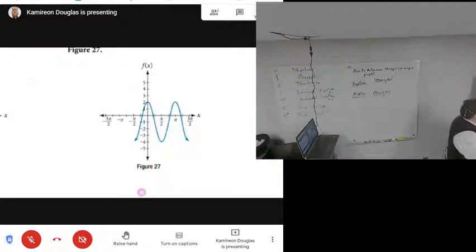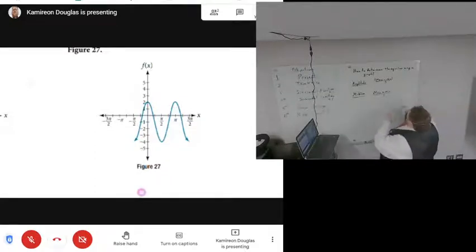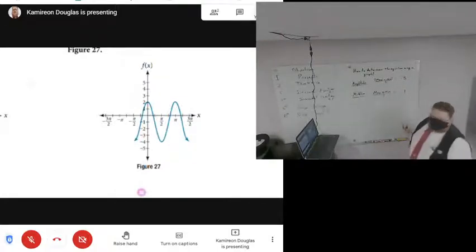Okay. So, I can see here, based upon visually, the midline is going to be here at -1. And I verify that by checking and seeing if it's the same distance up as it is down. So from -1, it is 1, 2, 3 up, and 1, 2, 3 down to get to my minimum. So I would assume that for this function, my amplitude is 3, my midline is at -1.